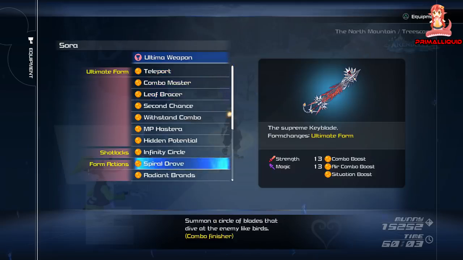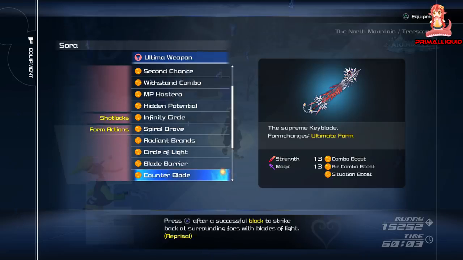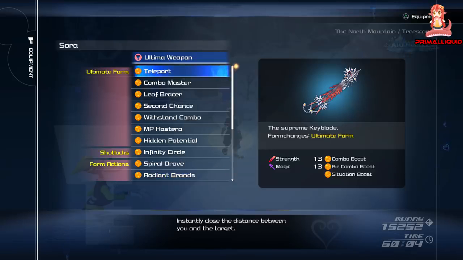So, the first one is combo boost and air combo boost, and obviously they are just as they sound. It increases the damage when you're on the ground or when you're in the air, proportional to the length of the combos. Now, the other one, however, is situation boost. And this one fills the situation command much quicker as you are defeating enemies, which helps you get into the ultimate form even faster. And this thing is a monster.